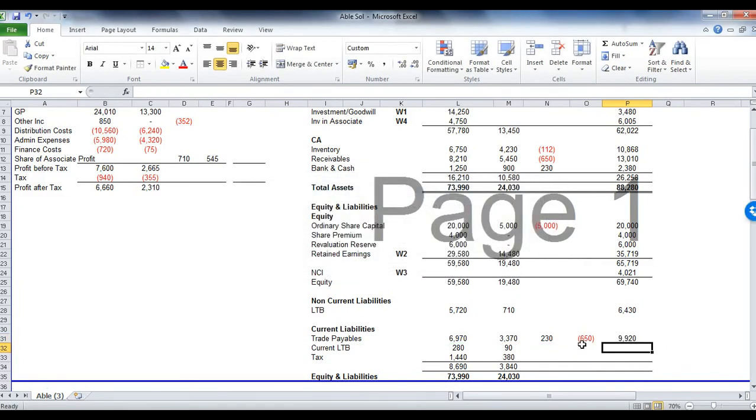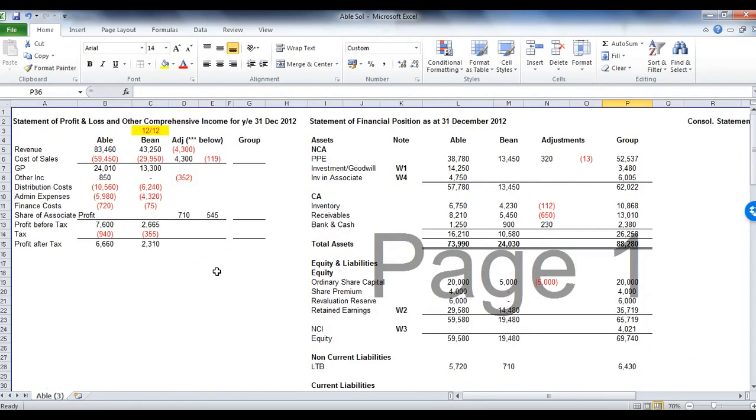So that gets us to 9920, and again, the other 2 are just very straightforward, adding parent and sub. So you can see the big benefit, if you have a solid method of how you go through the consol question, it can make it very streamlined. And the less you're thinking about how you're going to approach it, the more time you have then to think about the particular adjustments and how you're going to go through them.